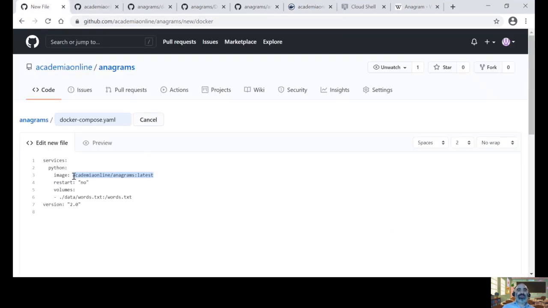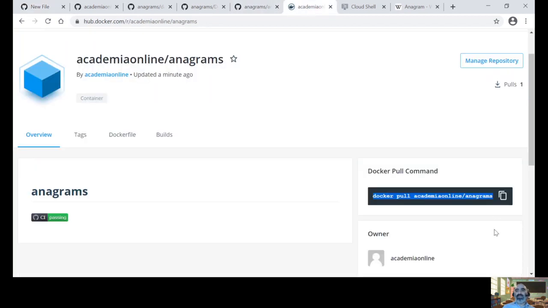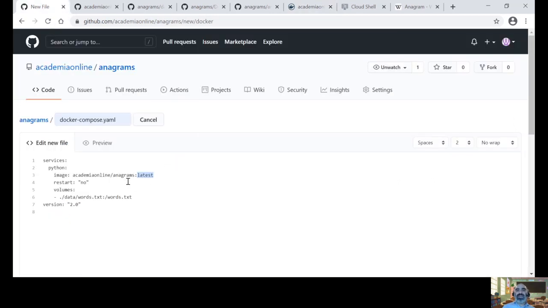So this is the same that needs to be written here. Here I am writing latest because by default, it is the same. It's equivalent to write academiaonline/anagrams than academiaonline/anagrams:latest, because by default, Docker will put the tag latest to any image without a tag. So any image without a tag will be equivalent to putting latest. I put latest to specify better the name of the image.